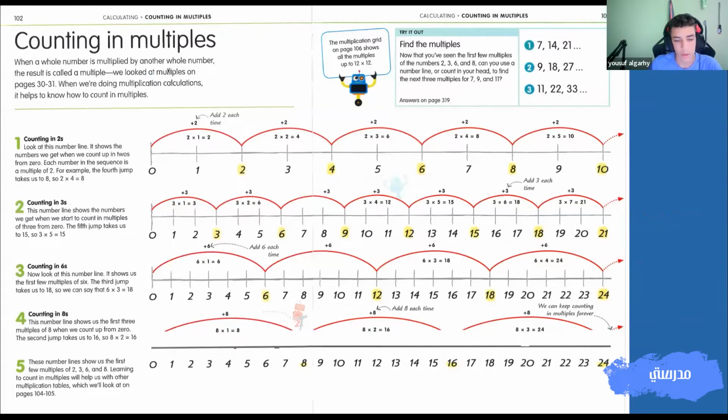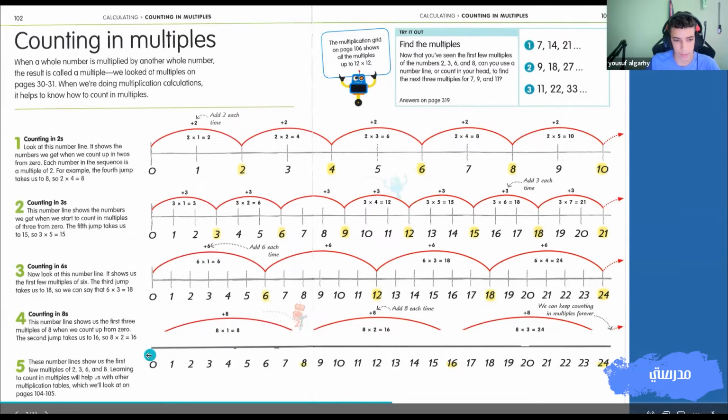All right, good. And you can do that same thing with every number. For example, with 6, you would add 6 to 6 to get the next number, which would be 12. So you just keep on going like that. Now let's use a bit of a bigger number. Now we have 8. So, skip counting by 8.